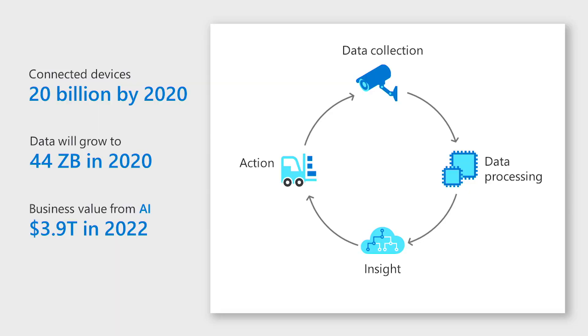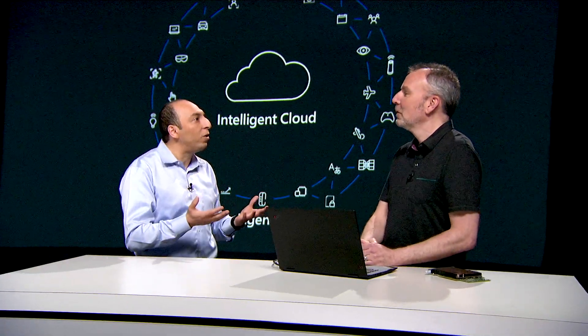One of the biggest things happening in the industry is that we have over 20 billion IoT devices that generate an enormous amount of data, going through the life cycle from the collection and aggregation of this data, the processing of the data, the machine learning and intelligence that has to be applied to derive insights, all the way to deriving actions from this data. We've built those two great products to do that. But before we go into what those products are, why don't you walk us through what Databox Edge and Databox Gateway are trying to solve, Andrew?